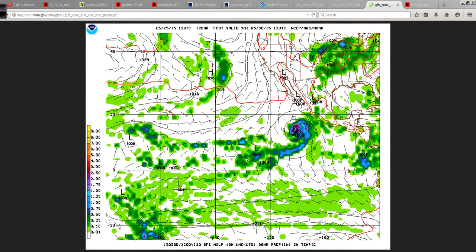Maybe you like them when they stay away from land, right? And this will have to be watched because, obviously, we don't need it making landfall here, but we also don't need any of this moisture to be advected up into this area of the United States. And if we get a trough digging in just the right way, and you pull this moisture up, even an additional precipitable water value of an extra quarter to a half an inch or so would mean a lot more rain for areas in Texas and Oklahoma that simply do not need it. So we need to keep an eye on this very closely and see what happens over the next several days.